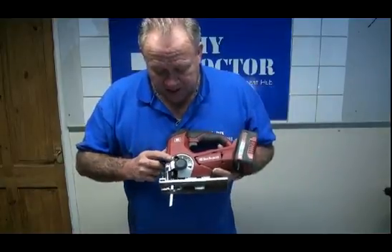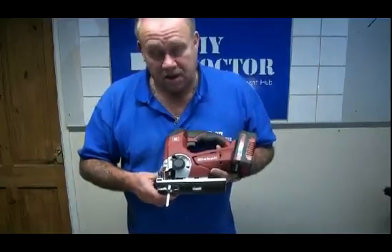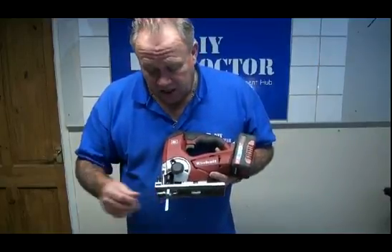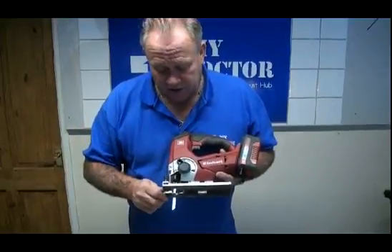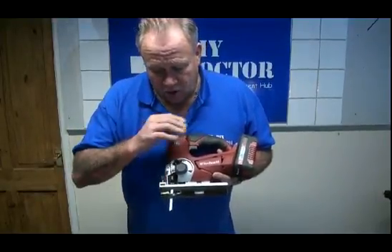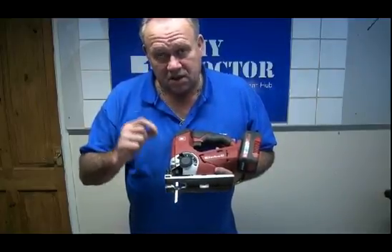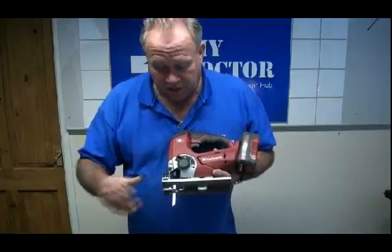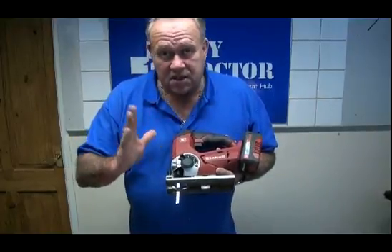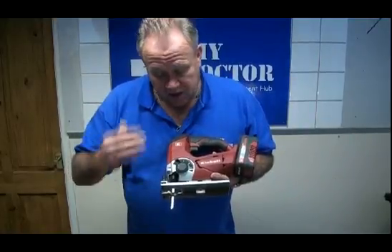For the exact setting — the setting where most of the blade is touching most of the timber most of the time — you would use that on thin timber or thin metal if you're cutting through metal, and the saw can then cut straight through on the line that you're asking it to. Because the timber's thin, there's not a lot of the blade touching the surface at any one time. However, with thicker pieces of wood, you need to increase the angle so that less blade is touching the timber and it saws its way through.